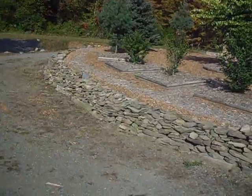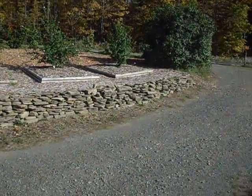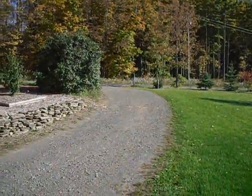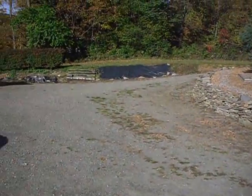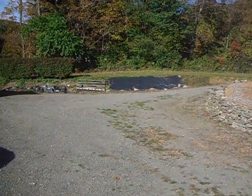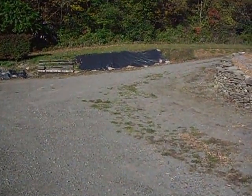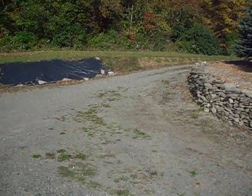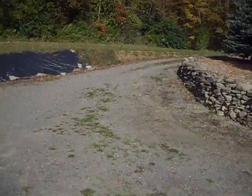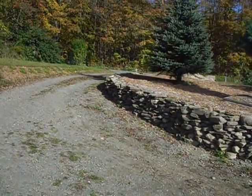Finally finished it, and I think you have seen this because it was different. The driveway used to come in just from this section here, and then it stopped right there. But then we decided to go ahead and make this a complete loop, and so we rented a bulldozer and actually did it myself, and we bulldozed this whole thing out, and so now we have a U-shaped thing, and so we can come in and out.